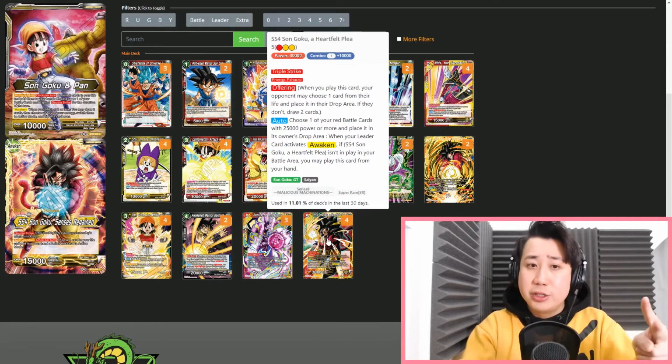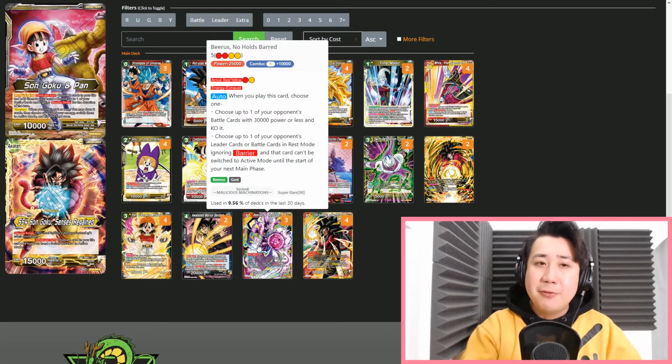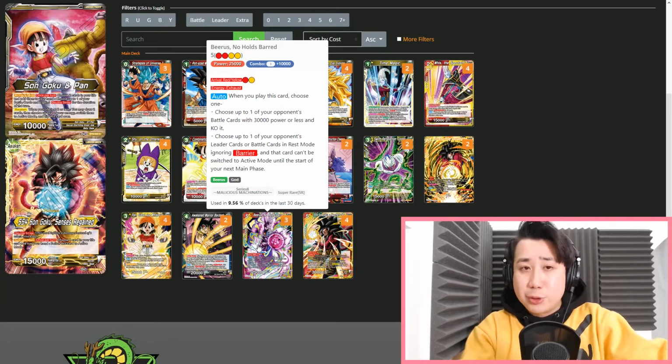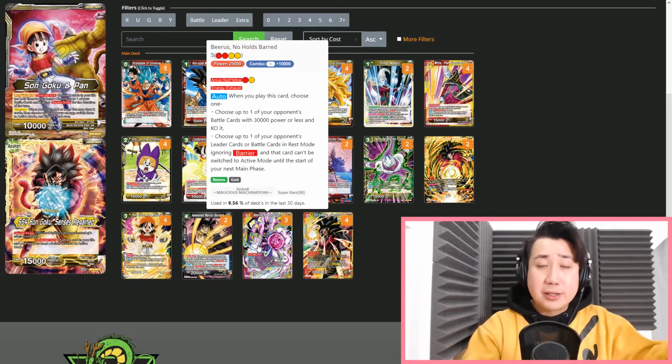There are actually two targets. One is this guy. Everybody knows Beerus. Beerus is super powerful. Just for 2 energy with a red and yellow card, you get to choose one of your opponent's battle cards. You get to play with a rival.